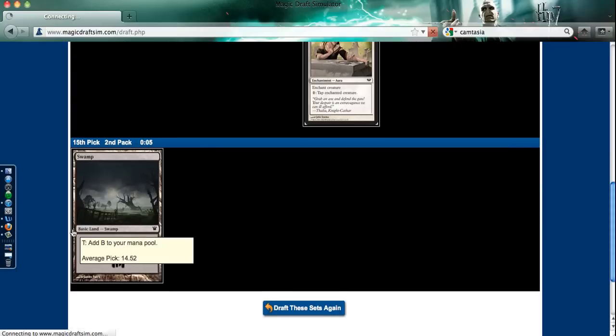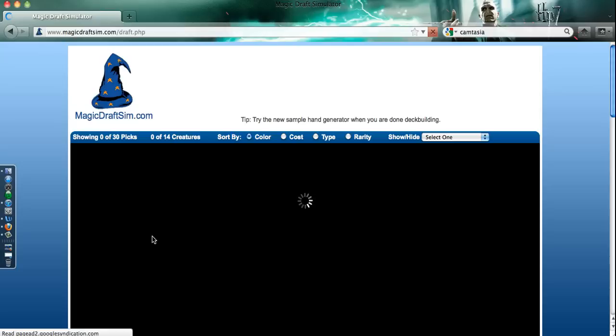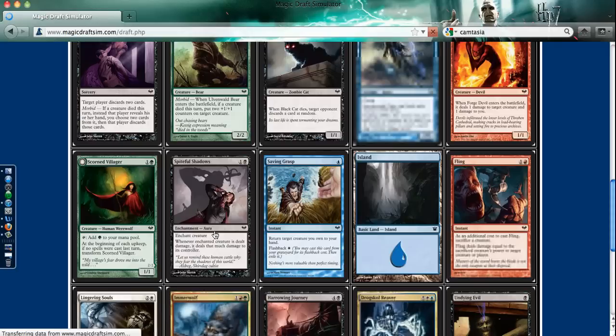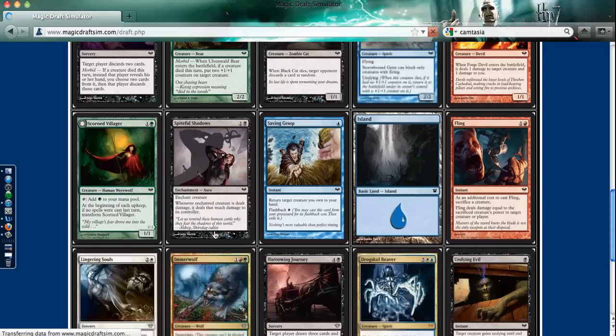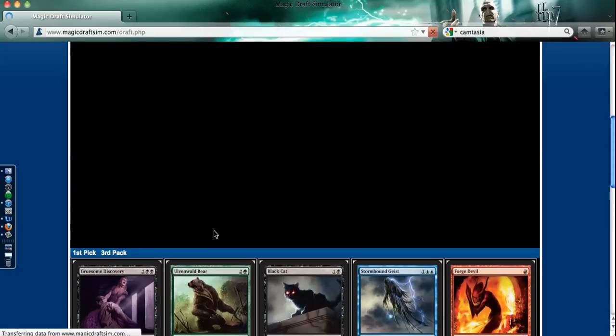Swamp. Yay. We're totally playing that. Well, maybe if we open a black bomb, we might decide to splash that instead of red. Or maybe even go into black instead of blue. I don't know. We'll see. And Drogskull Reaver. Sounds good.